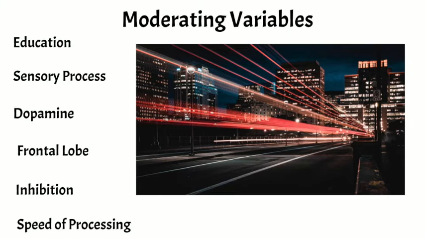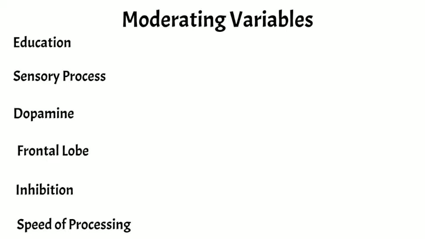Another moderating variable is called speed of processing. So some people suggest that age-related differences between younger and older adults are due simply to how fast people process information. And on average, older adults tend to process information a bit more slowly. And what that means is that they might not be able to complete a task in their mind in enough time before they forget it. And perhaps they're not able to link additional pieces of information together because it takes them longer to process individual pieces. So that's one theory.